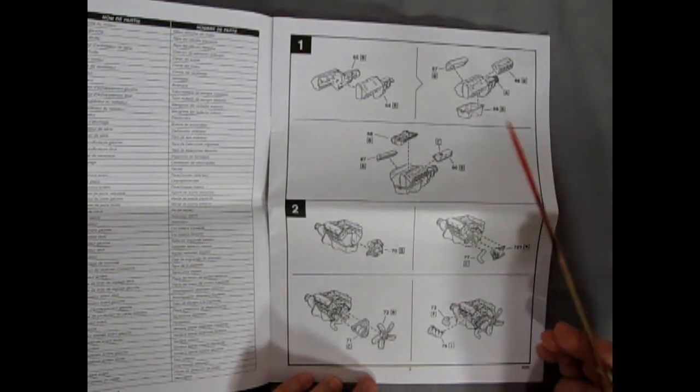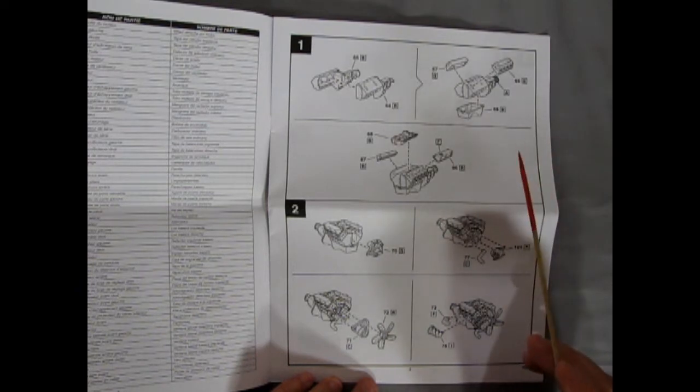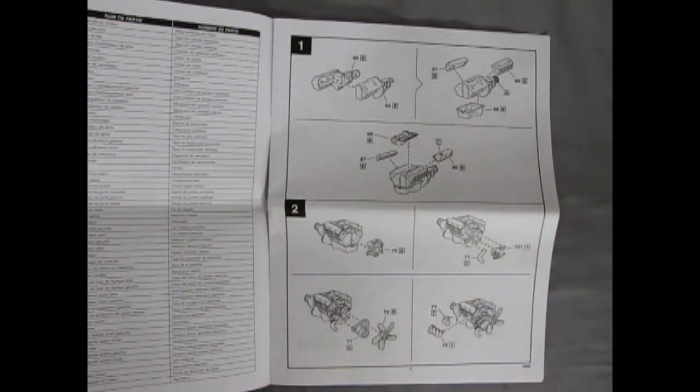Okay, anyway, here's our little V8 going in here. And as you can see, it does look pretty nice. So let's zoom in on the panels.